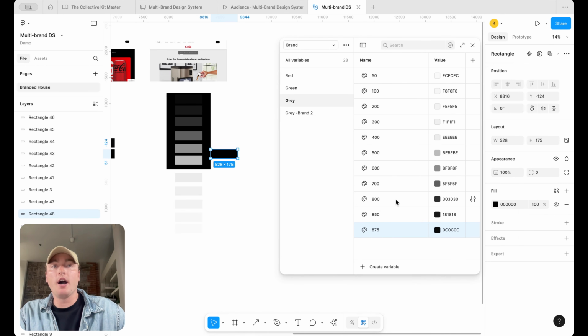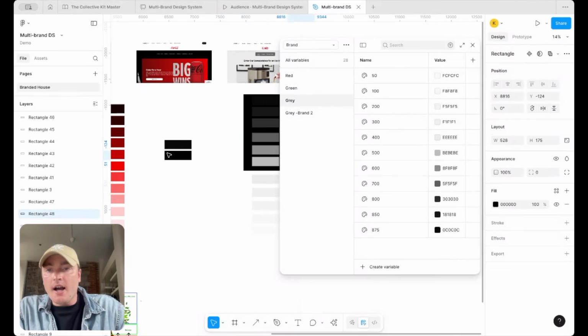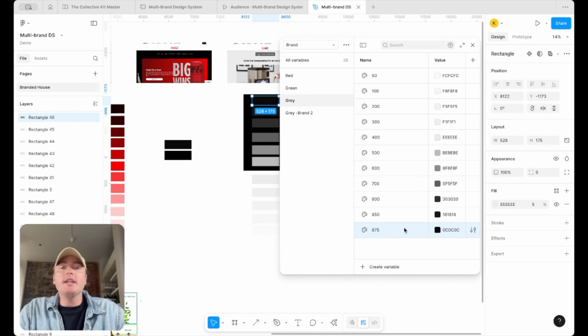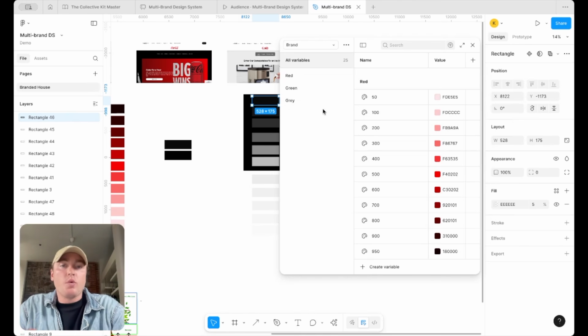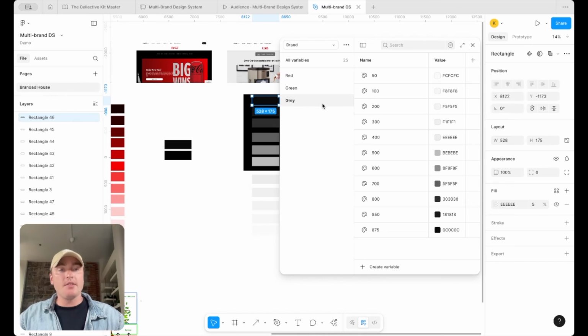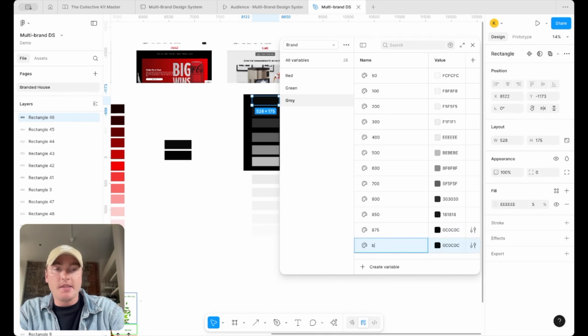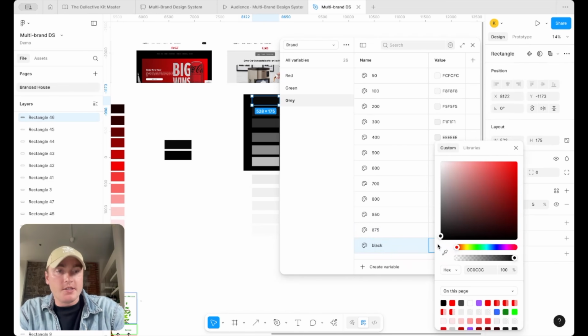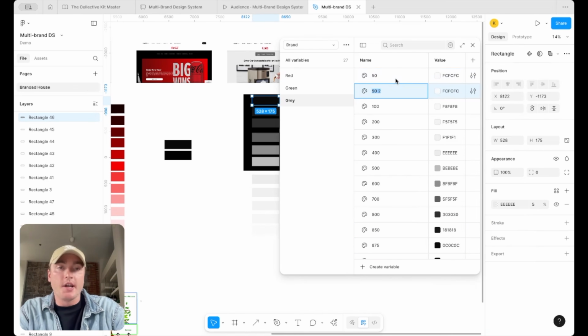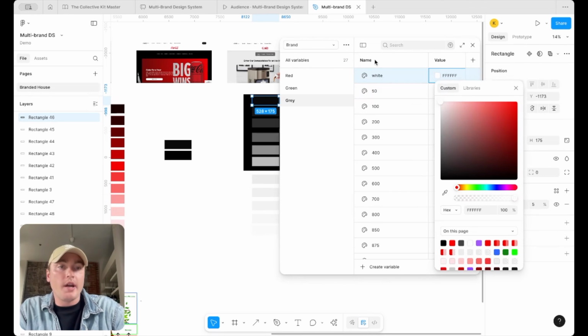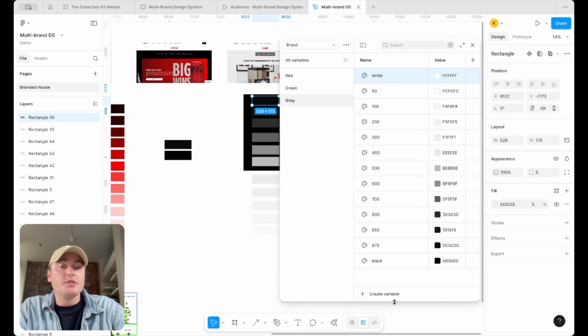Now let's elaborate on what I was chatting about before. Because our black is so similar to our darkest color, we're not going to need a different scale for gray brand 2. It just doesn't make sense. We're going to separate out between brands and the alias collection. So what we can do here, just at the end, is call this black and set that to black. And one thing we can also do is set this to white. If we move this up, there we go. We can just set that to white. It's an easy way of doing it.